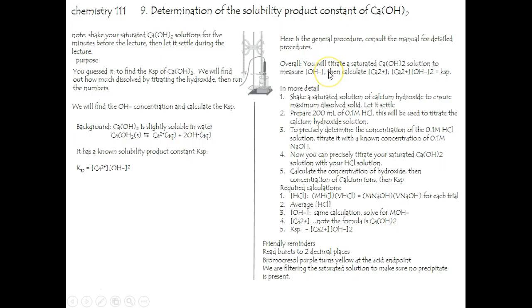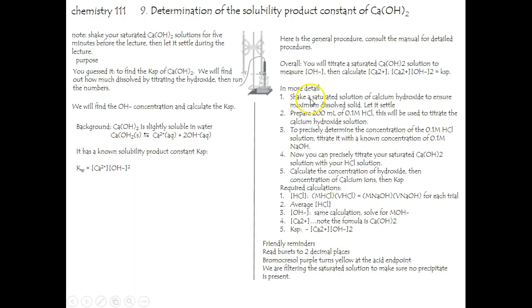Here's the 1-sentence procedure. We'll titrate a saturated solution of calcium hydroxide to measure the hydroxide concentration. From there, we'll get the calcium concentration. We'll plug it into the KSP. We know this, we know this. We'll find out what the KSP is. Bada bing, we're done. That should be squared. This should be 2+ raised. There are some little details here that we'll need to fix.